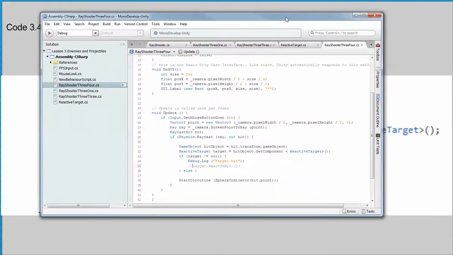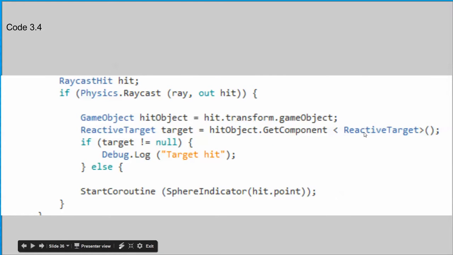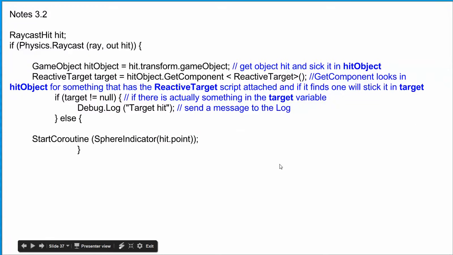This is why we needed to add that code, ReactiveTarget target. Go ahead and add this right there, and with this new code, Debug.Log target hit, we should have some idea what it's going to do.